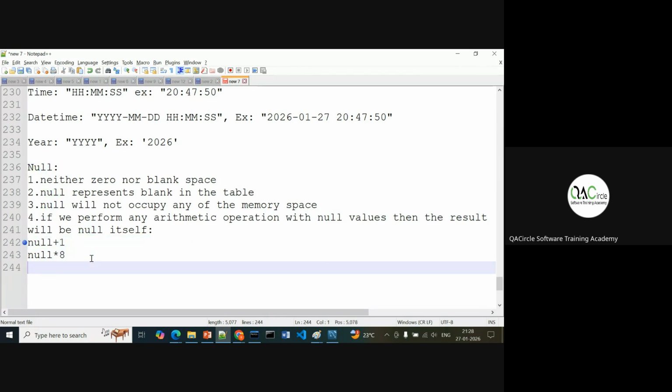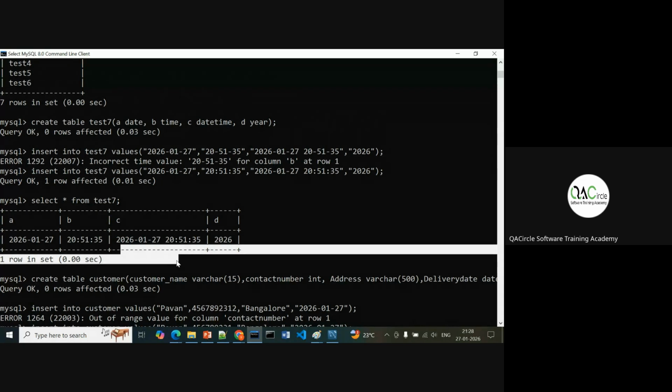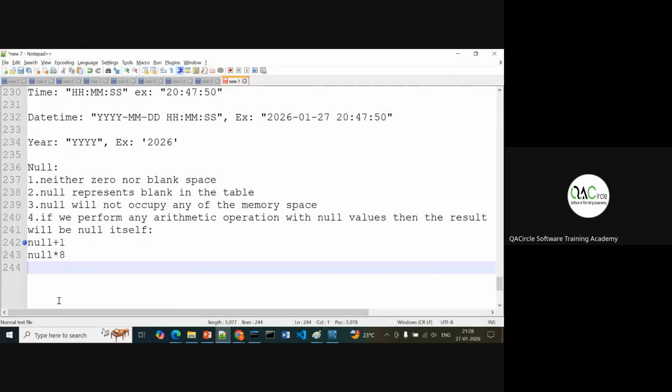And if I have two columns, like two nulls, are the nulls the same? If I'm representing this null and the null in the second column, is it the same null? It will not be the same, always. Okay, the last point.